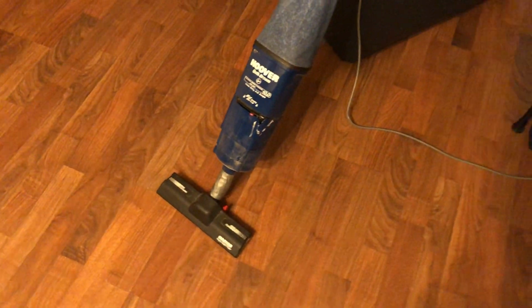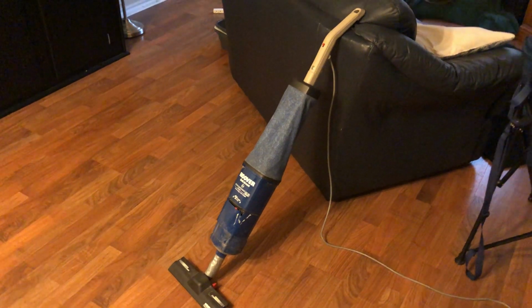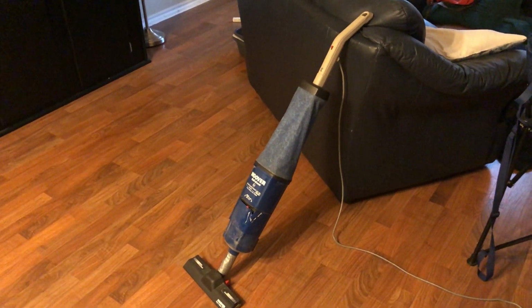But I hope you've enjoyed what's left of this Hoover Quik Broom S2141.